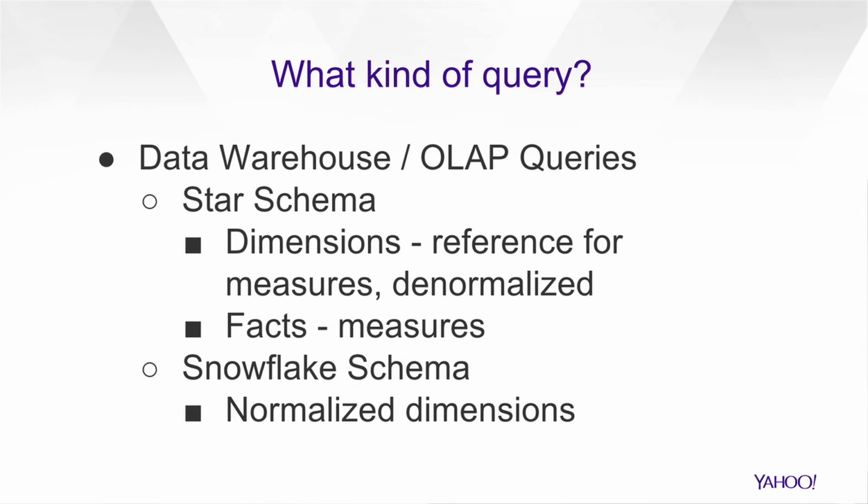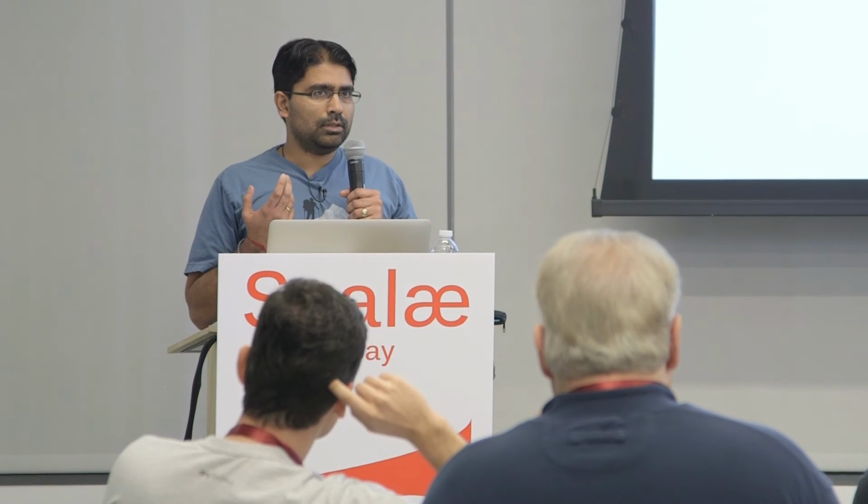How many of you here know what we mean by OLAP queries? Awesome. Most of the room. So I'm not going to cover too much in depth here. In general, for data warehousing, the most common data model that's used is the star schema or the snowflake schema. Here we have dimensions, which are the reference information which give context to a fact. A fact is a measure, a value that represents a fact about a managed system or an entity.